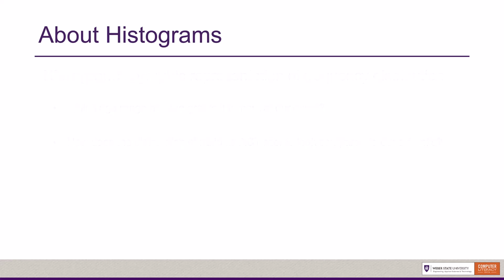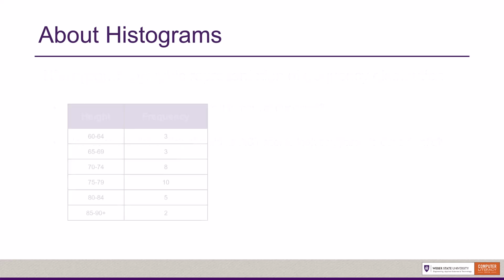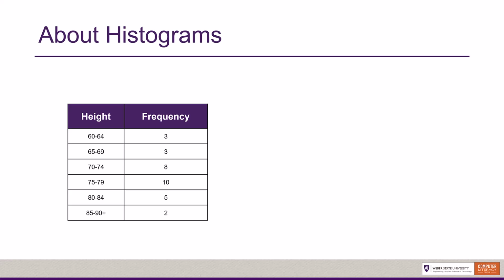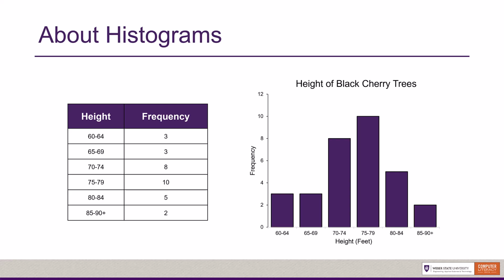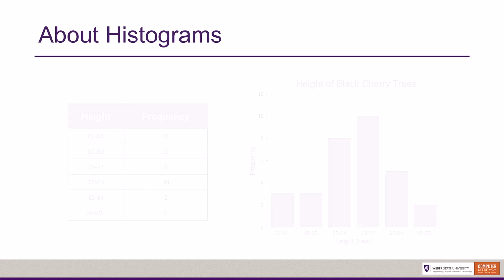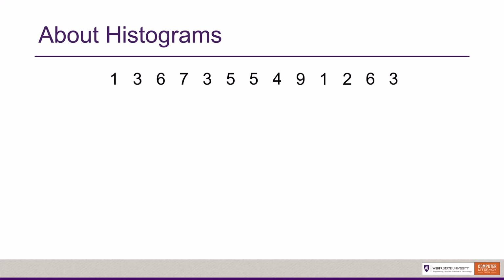To manually create a histogram from raw data, we would count the occurrences of a certain number, or range of numbers, within the data, then draw a bar graph representing those occurrences. For example, let's suppose our data was this sequence of numbers. To create a histogram, we first need to find how many times each number appears. The number of appearances is called the frequency of that number.